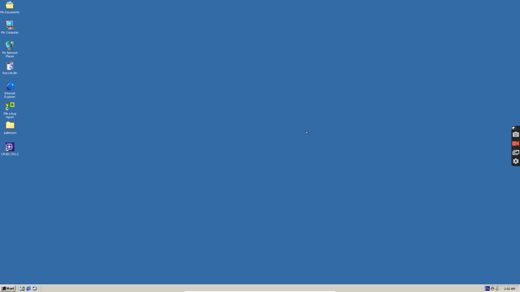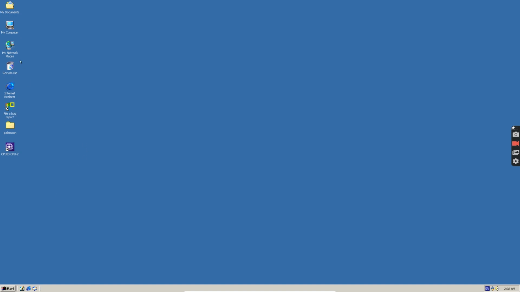And then we just have the Windows 2000 sound when you log in. So this is what the desktop looks like, and you have a bug report button, which I believe is only a pre-release build thing, because regular released versions don't have such a button.